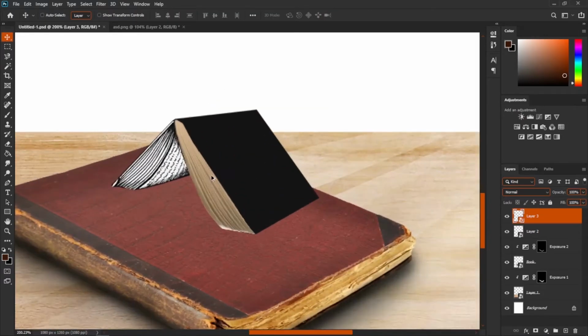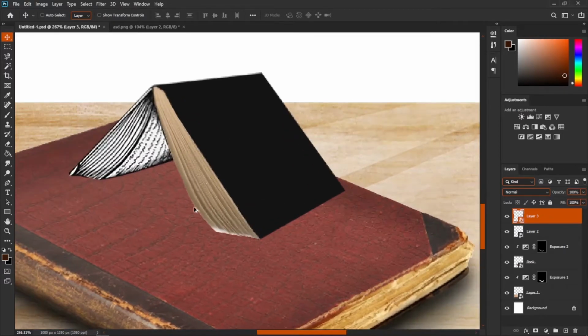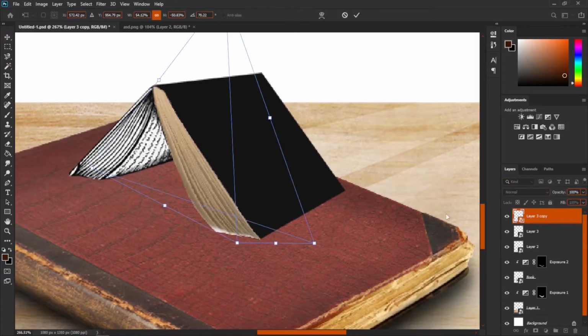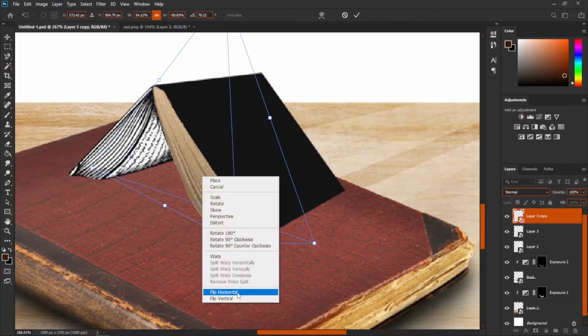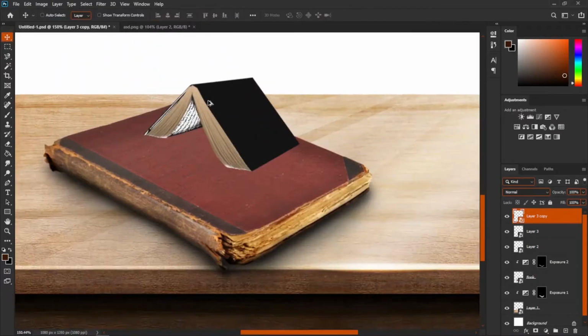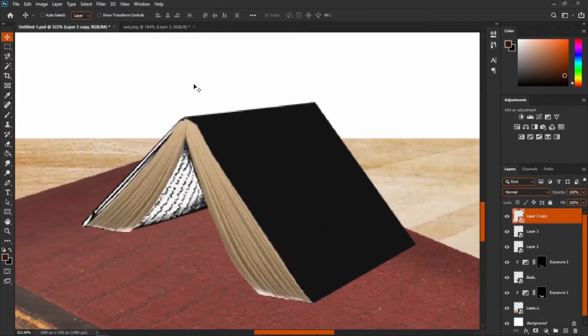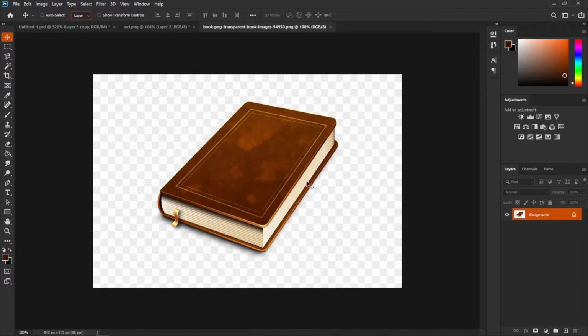Like this. Same way I'm going to do for this side also. So press Ctrl J, Ctrl T and flip this. See, nice.